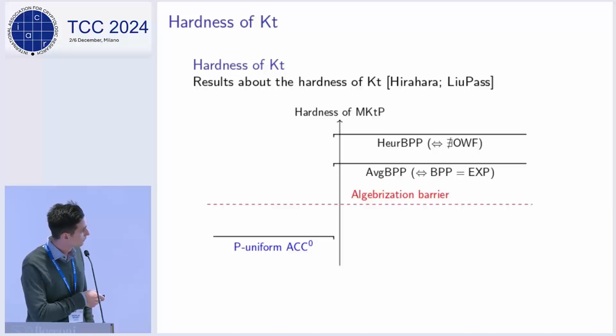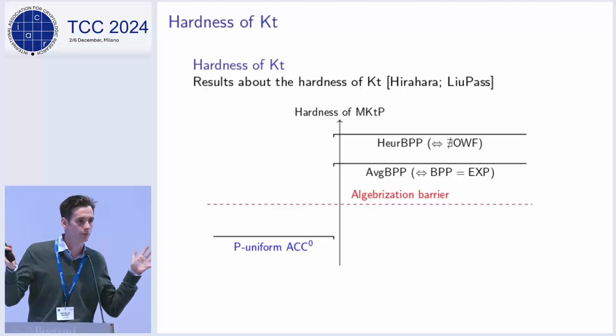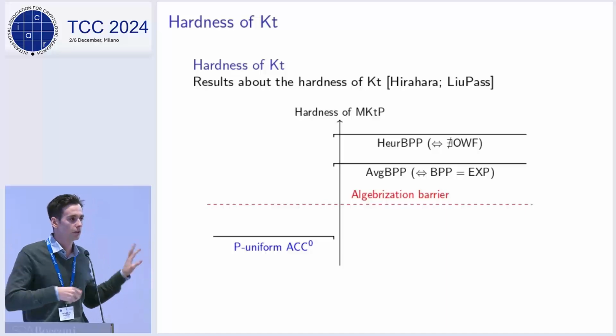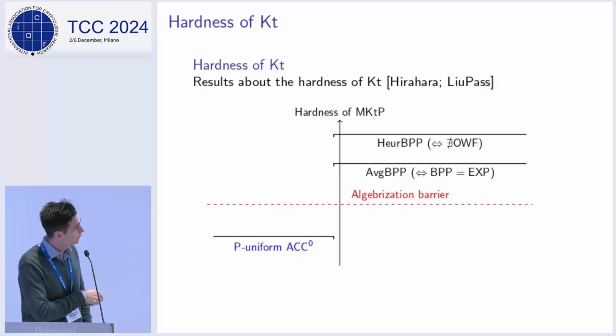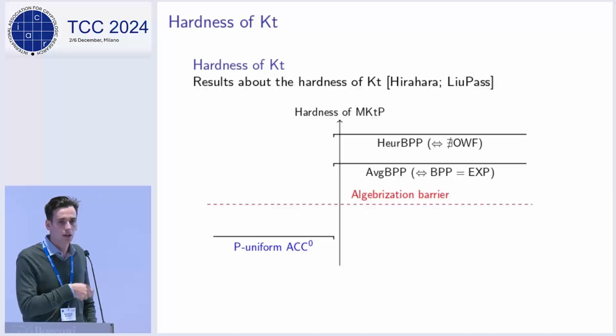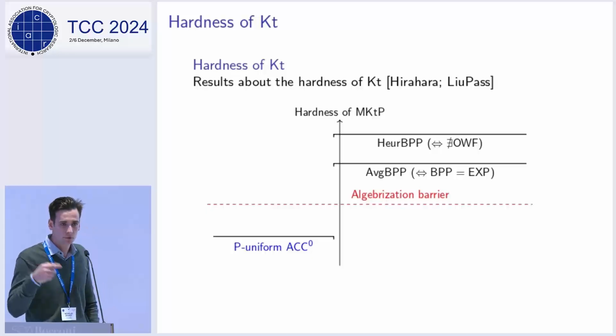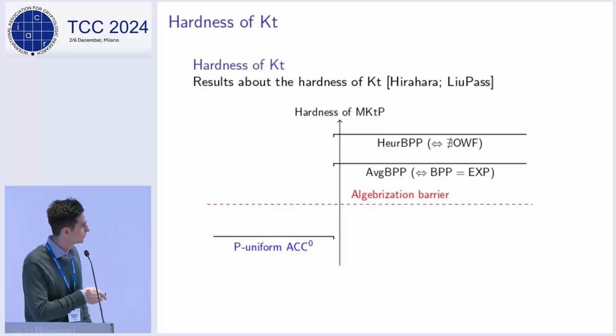So this is P-uniform ACC0, which is just some particular type of circuit class, right? You don't need to worry about this concrete class. It's just some type of specific circuit class, and we know that there's no circuit in this class that computes MKTP. And this is a really strong result. It's actually an immunity result. I won't go into that because of the time constraints, but I just want to mention that Shuichi Hirahara showed this 4 or 5 years ago.